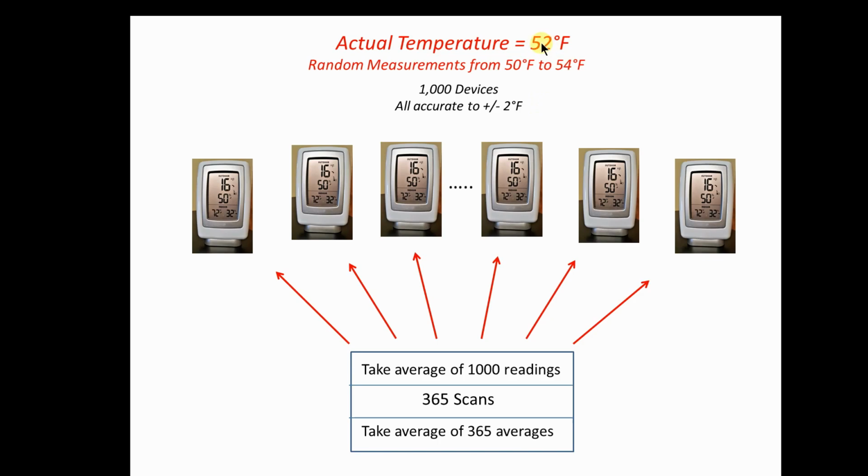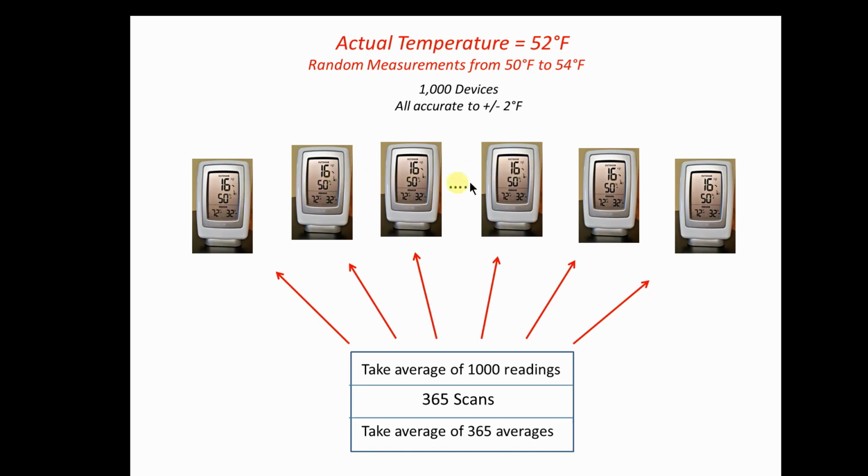And I'm also using an assumption that they're measuring a temperature of 52 degrees Fahrenheit. The reason I chose that was kind of a coin toss, but if you look at the documentation of the papers, it appears that the belief is that in the last century, in the 20th century, the average global Earth temperature was about 52 degrees. So I'm just assuming an average temperature of 52 degrees, and if they have an accuracy of plus or minus 2 degrees Fahrenheit, that means they're all going to read somewhere between 50 and 54 degrees Fahrenheit.